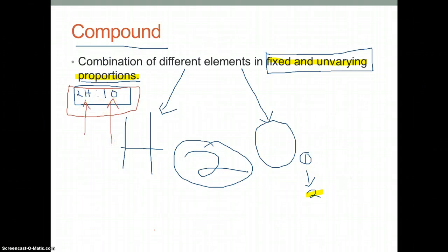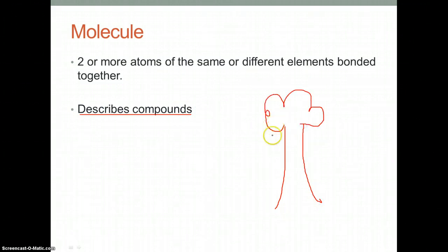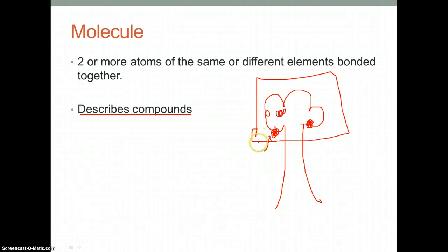So moving on to the next topic is a molecule. So what a molecule does is basically describe a compound. So let's say we have an apple tree, for example, and on this tree we have apples. So apple, apple, apple. Now let's say that we can only see this apple. Now just from seeing this one apple, we can conclude that this is an apple tree. And we can also conclude, let's say we see another apple, we can conclude that these 2 apples are the same because they are on an apple tree.